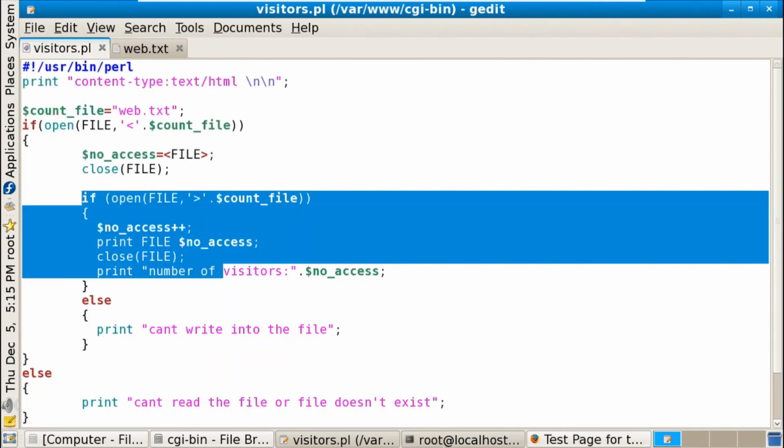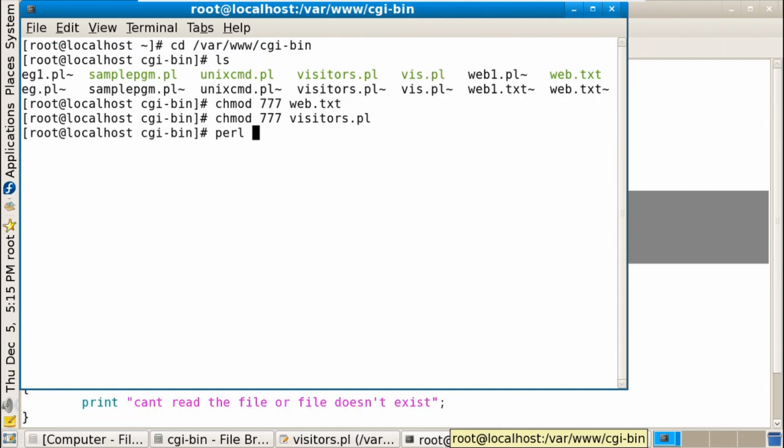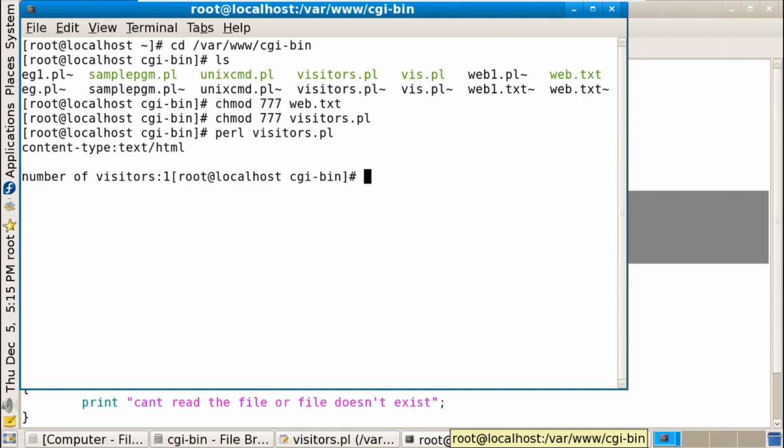We will go to the terminal, give the permissions for both the files, web.txt, chmod, visitors.pl, then compile the perl file visitors.pl. So it has been incremented to 1.